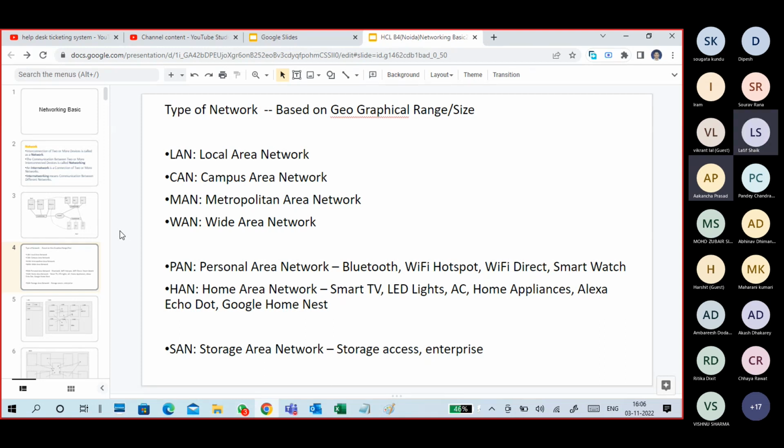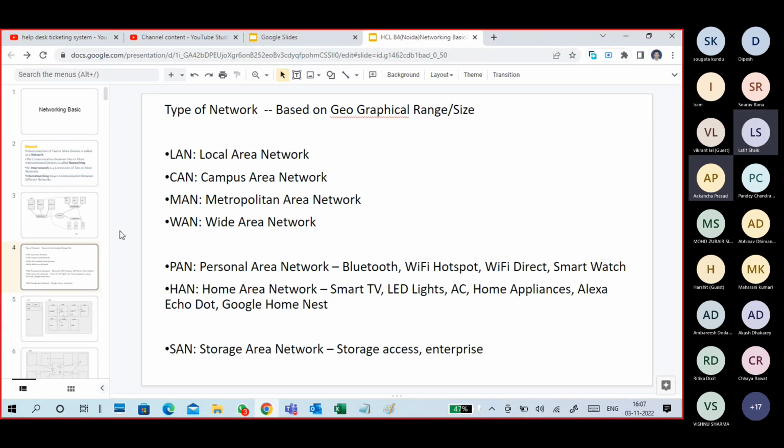Okay. So, of course, LAN means local area network, CAN campus area network, MAN metropolitan area network, WAN wide area network, PAN personal area network, HAN home area network, SAN storage area network, BAN body area network, and VAN, something like that. There are a lot of area networks, guys, but as standardized in the standard textbooks, originally it is LAN, CAN, MAN, WAN only. The remaining were added later for certain limitations or targets.